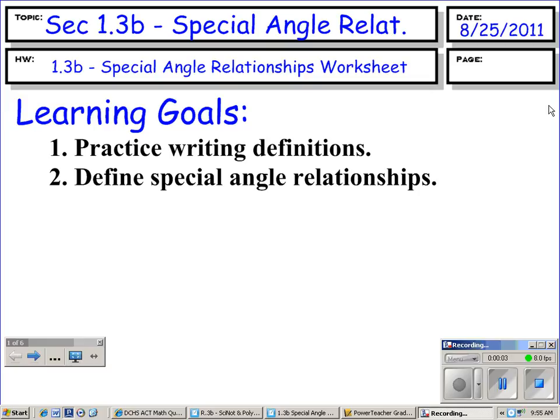Alright, ladies and gentlemen, here we go. We're going to go over just a couple of words. Honestly, this is it. I hope this is a good concept for you today. It's vocabulary, okay? I know you don't like vocabulary. I know you don't like writing out vocabulary. I know these things, okay?